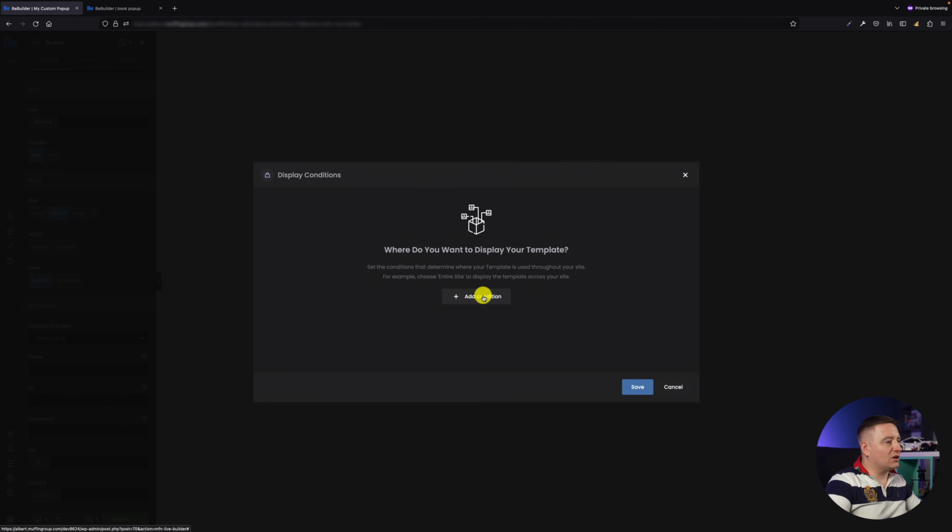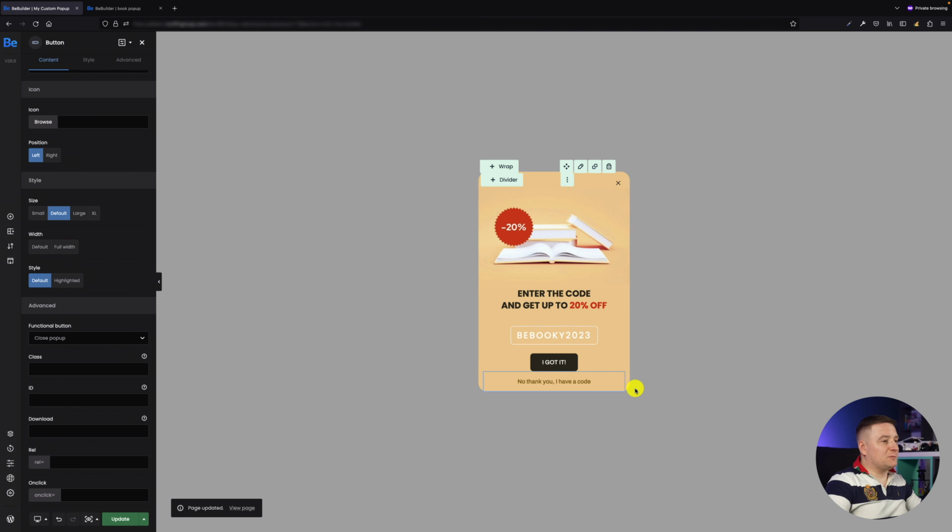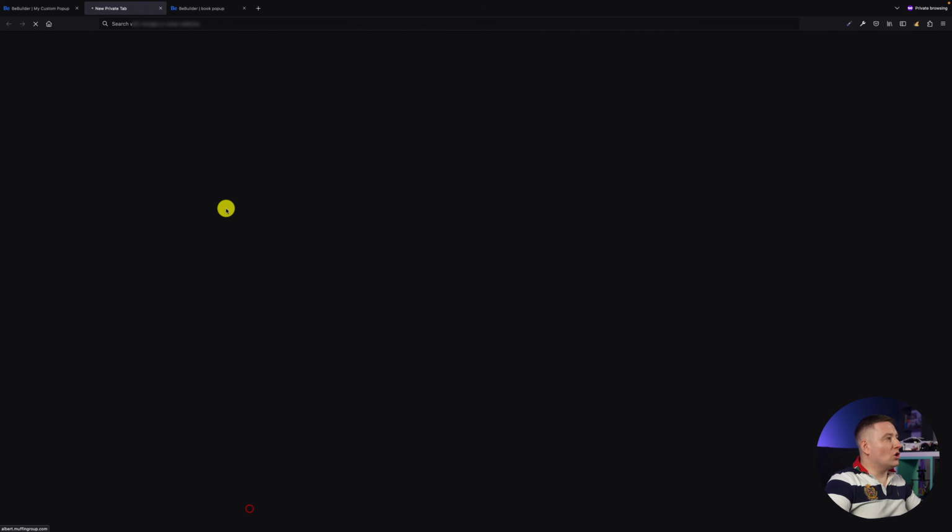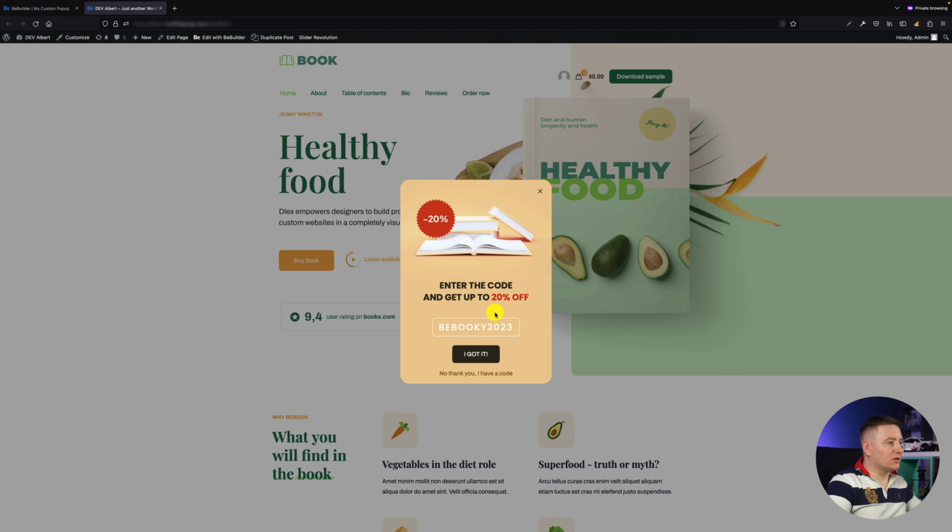And here, after clicking on the add condition button, you can choose if you want to include or exclude maybe the entire site, archives like posts, or maybe singular pages like the pages you already have on your site. And what I want to do right now is include it for the entire site, and that's basically it. We can now go to the page, and as soon as we open the page, the pop-up will appear.